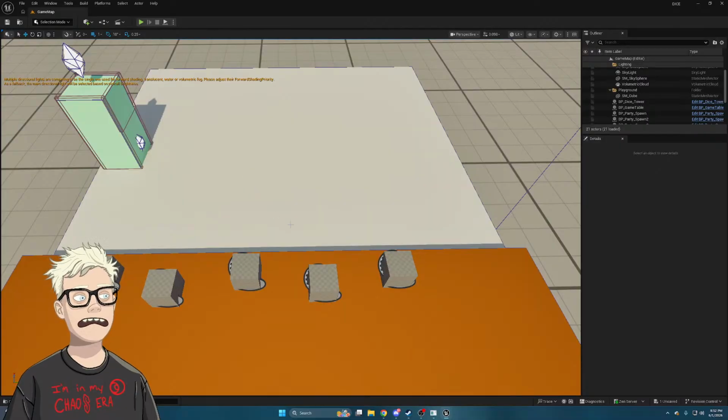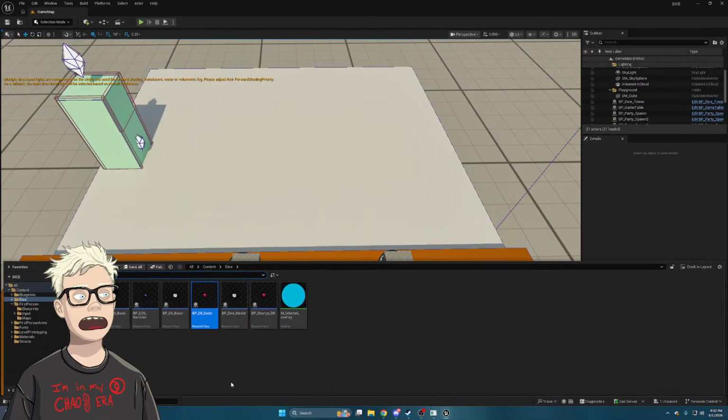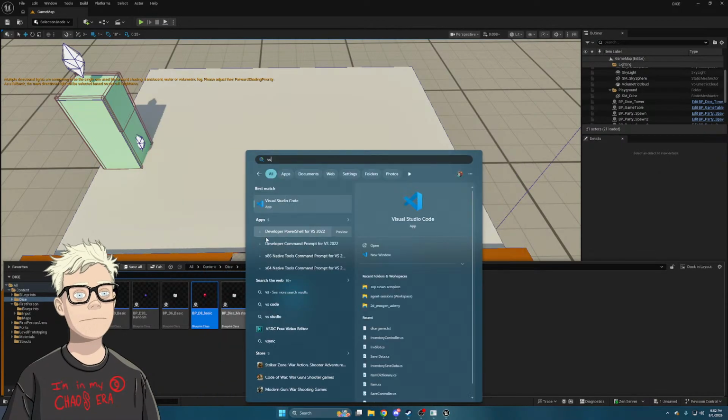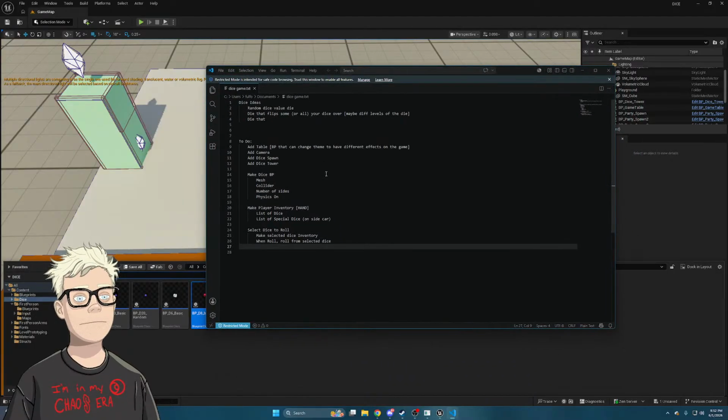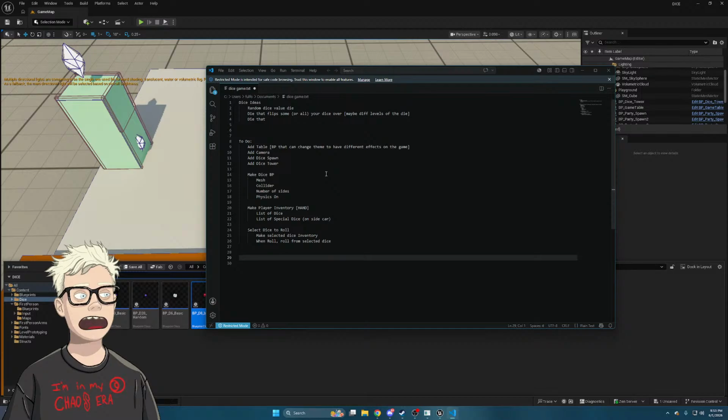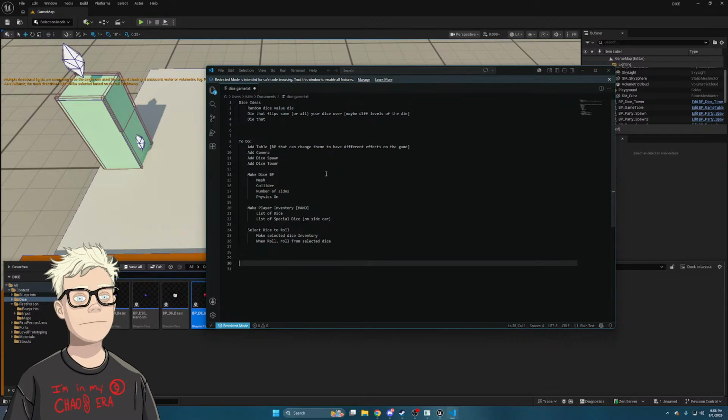So ideally, hold on. I'm going to do VS Code real quick. I'm not actually coding anything. So these are some of my ideas. Let's say we have 5 dice, right? Let's say we have 5 six-sided dice, and you roll your dice, and we're using Farkle.